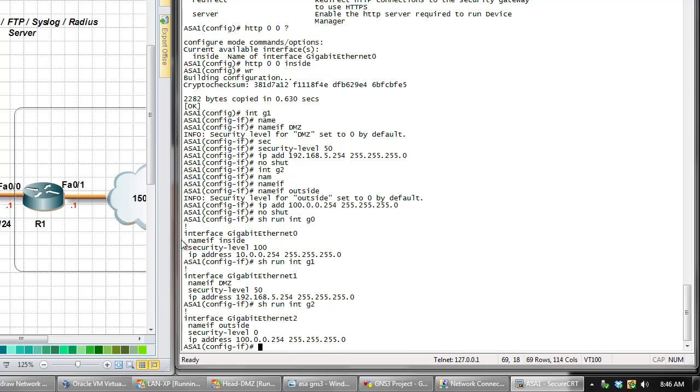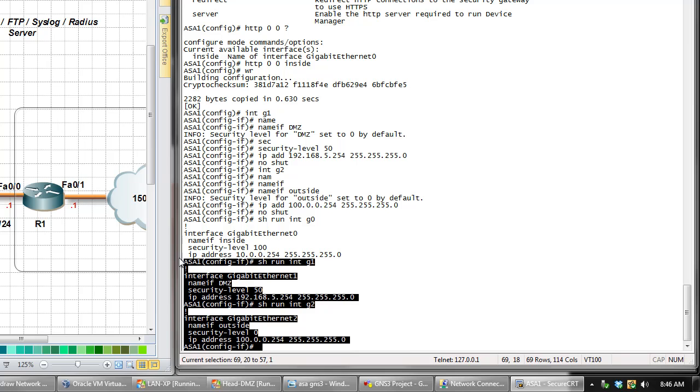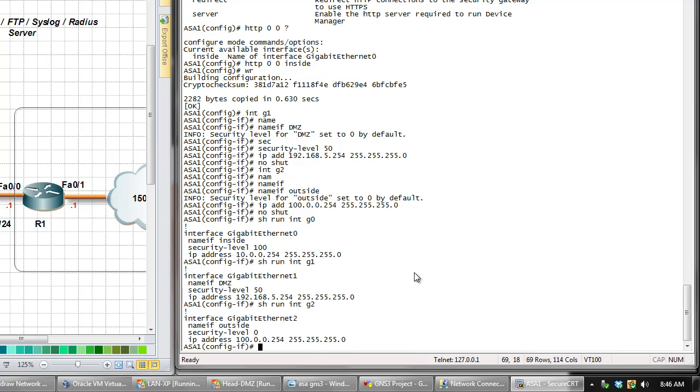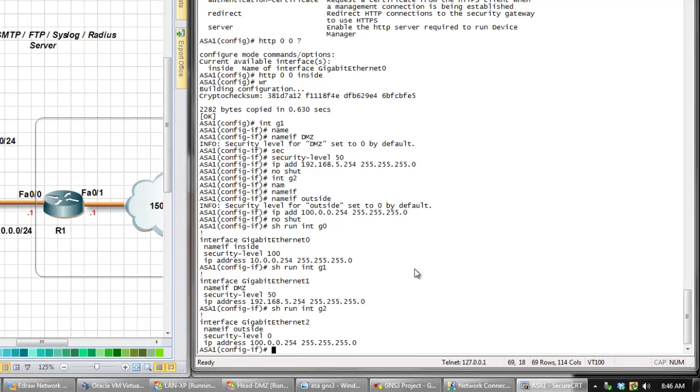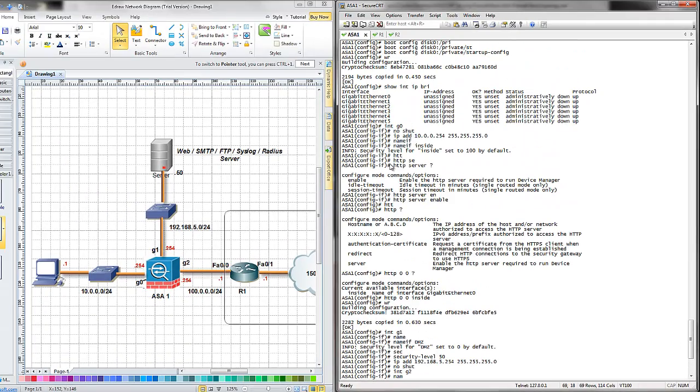So inside, outside, this is absolutely done. We have also enabled the HTTP server. Like I said, there is no HTTPS, there's only HTTP. We enabled it like this, and we allowed all the inside computers to manage the ASA through the ASDM.